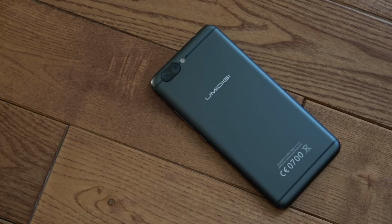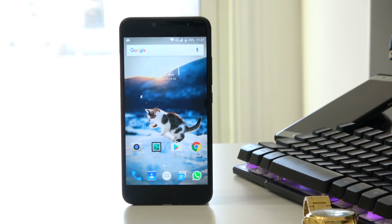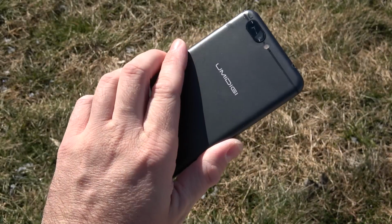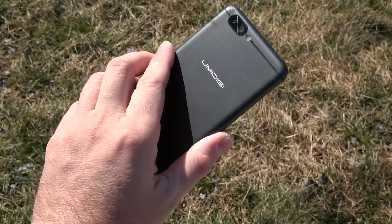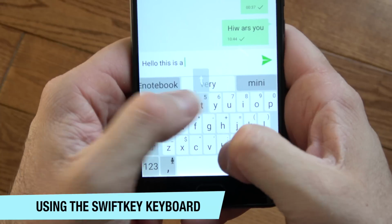As I mentioned before, this phone looks identical to the UMI Z, so we get the exact same premium look, so metal on the back and glass on the front. Like most phones with 5.5-inch screens, it is a bit large, so it is difficult to actually use this phone holding it in one hand, mostly whenever you are typing something.